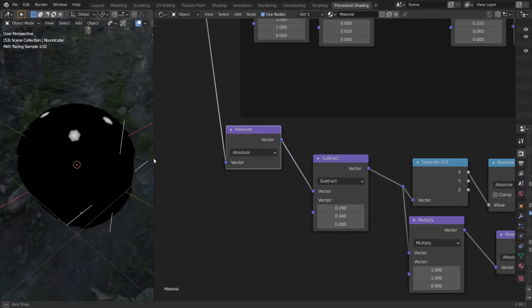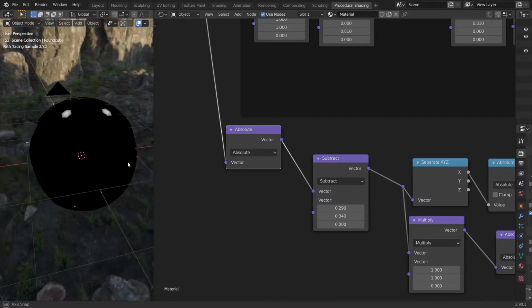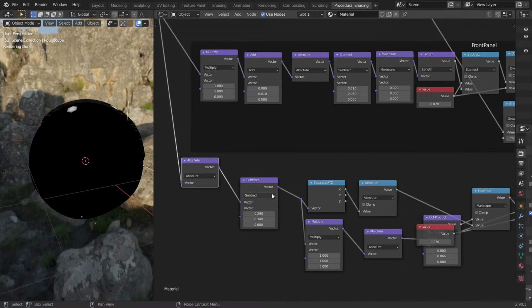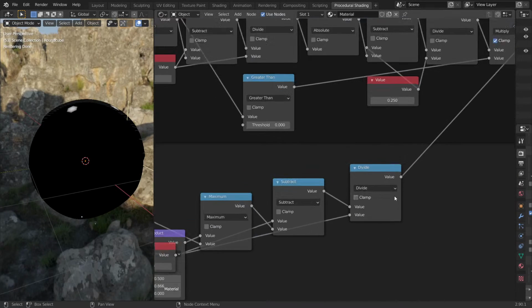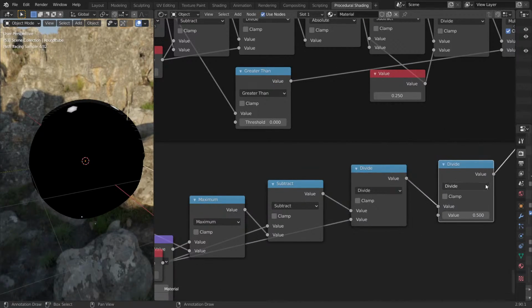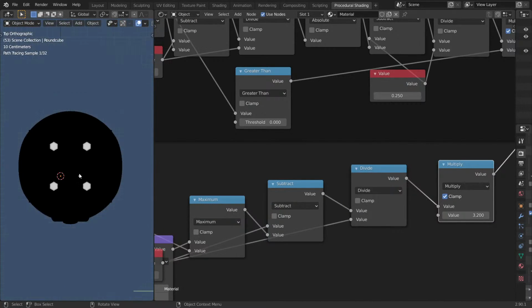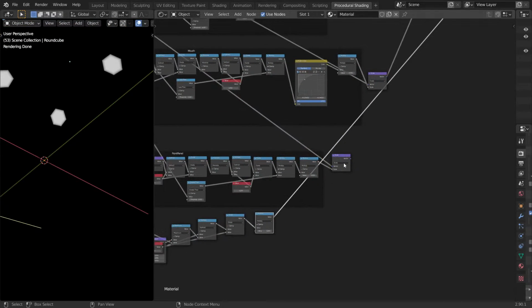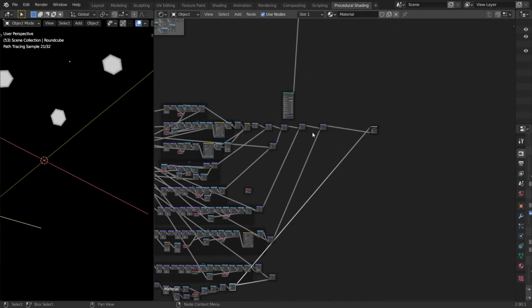So now basically I can place these bolts or nuts wherever I want and extrude them up along the normals, which is what I want. And also let's use a multiply, clamp it, multiply this by some value. So when I do the extrusion, it's mostly the same, and let's add the whole thing to the top.